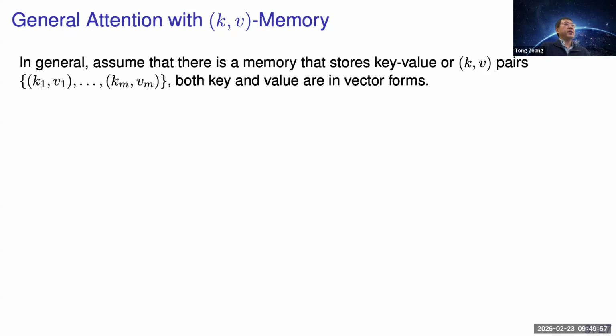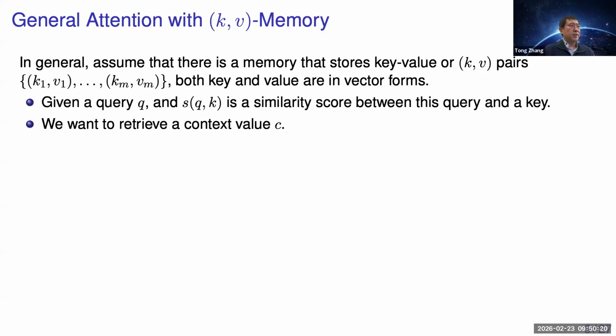The matching, of course, has a matching score. You can do an exact match. If you have a string, you can say I exactly match the key, and then you retrieve the corresponding V. Or you can have an approximate match, right? So in our case, for attention, it's more like an approximate match. You approximately match the key, and you take a sum over your V, a weighted combination of V, as your retrieved memory.